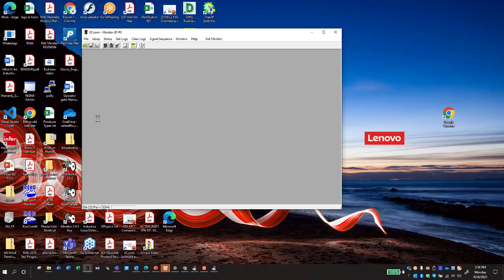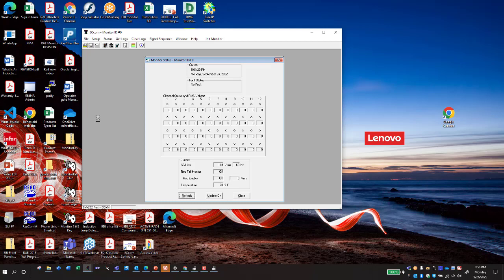Alright, so now let's talk about the icons. This icon is to grab files or open a file, and that's from your computer, not from the monitor. This is to save a file to your computer. This is to print a file. Here is going to give you the status of the intersection. So if the monitor's in a cabinet and you click on this, you're going to see red, yellow, green pop up here. I'm not connected to a cabinet. I'm just connected to a power outlet that energizes the monitor.